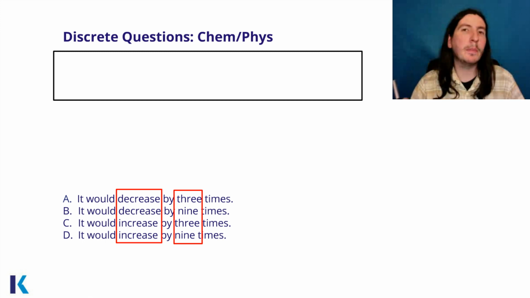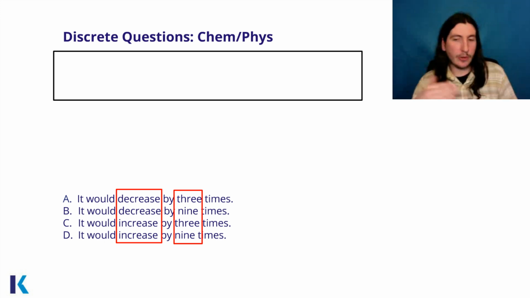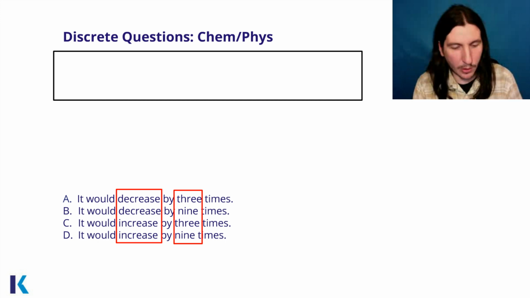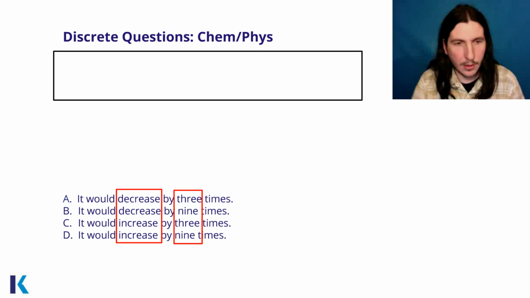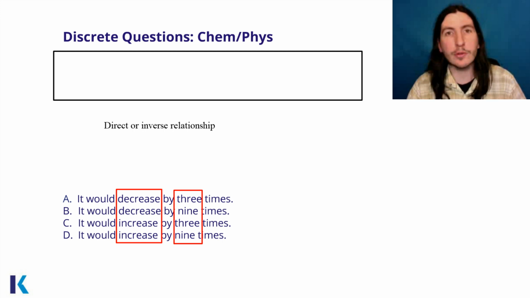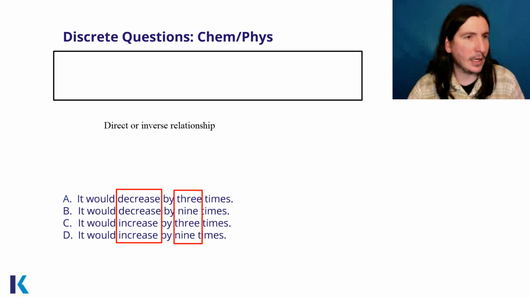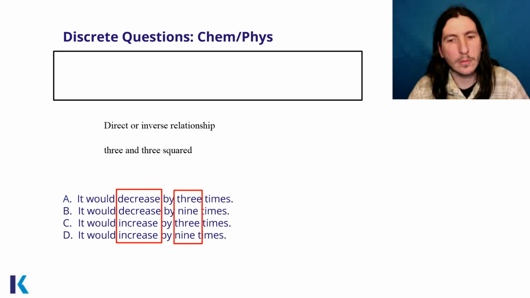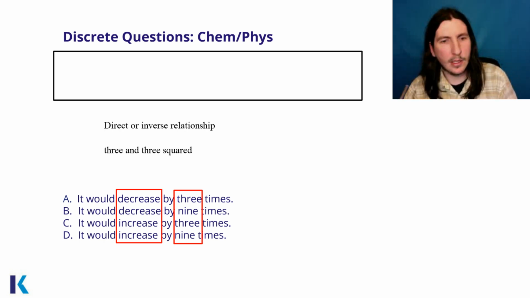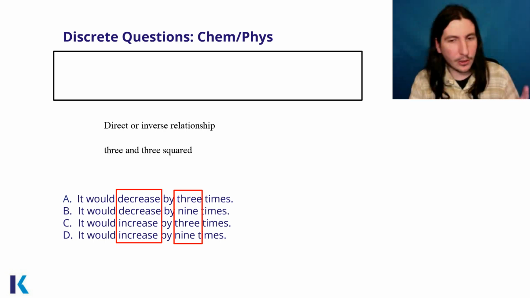So this tells us many things about the question. It tells us a lot of what the question is actually asking. For one thing, if we have an option of something either increasing or decreasing, one major likelihood here is that we're looking at whether there's a direct or inverse relationship between 2 things in the question stem. So I see increase or decrease, and I'm immediately thinking I'm going to be identifying whether something's a direct or an inverse relationship. And then I don't look at 3 and 9 and say 3 and 9. I look at 3 and 9, and instead I see that as 3 and 3 squared. So what I'm really being asked is, is this an inverse or direct relationship? And is this an inverse or direct linear, or inverse or direct squared?